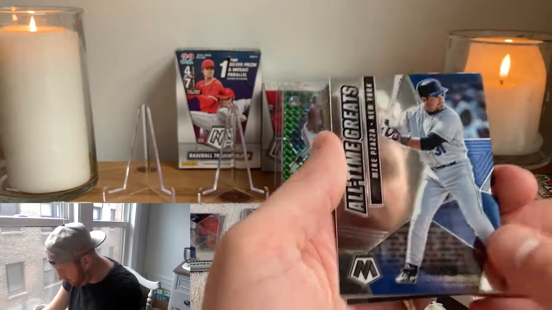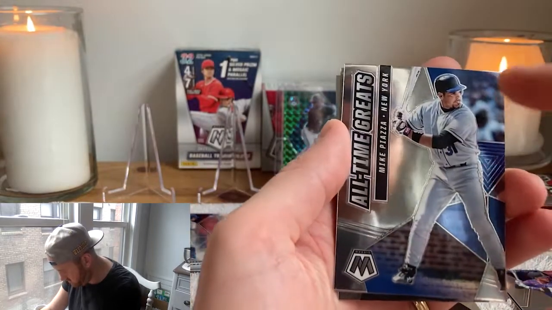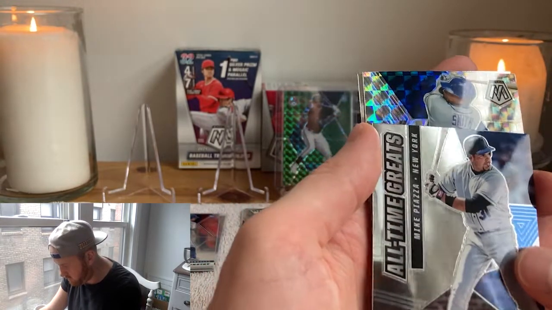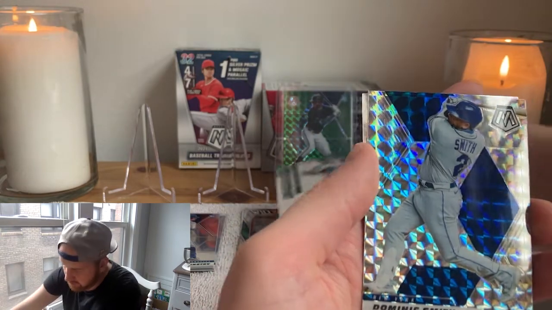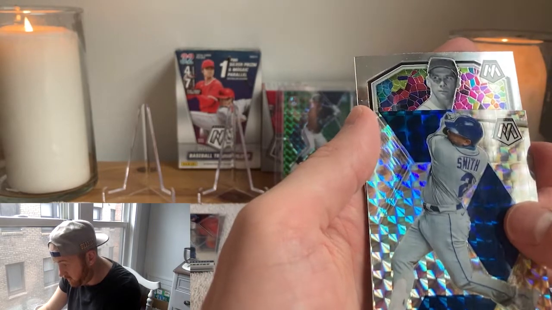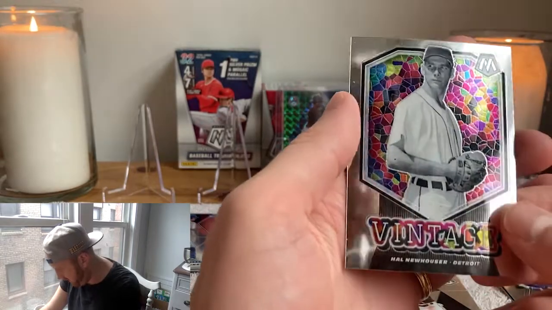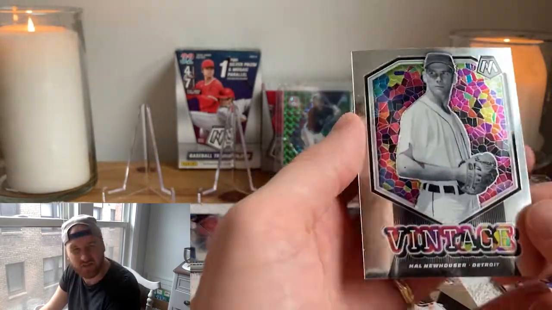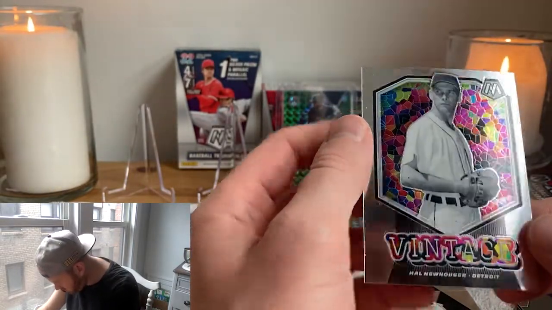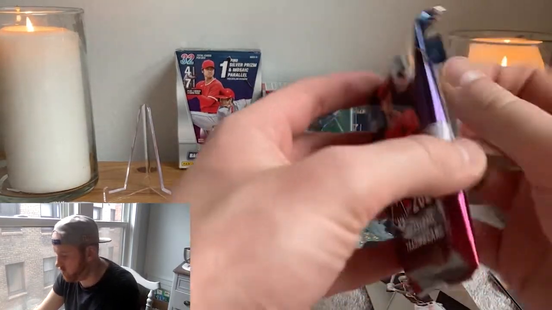All-time greats, Mike Piazza. It almost looks like a slight Jam Masters or Touchdown Masters. It almost looks like his head is slightly bigger than it's supposed to be, but it's not. We got a Mosaic Dominic Smith. A Dominic Smith Mosaic. And then here, hey, that's a vintage. It looks like a stained glass, but it's not. You got me, Mosaic. I was like, I don't think that's what has stained glass. Prism has stained glass. A Hal Newhouser, Detroit. So they got some older names that you can get excited about in this product as well.